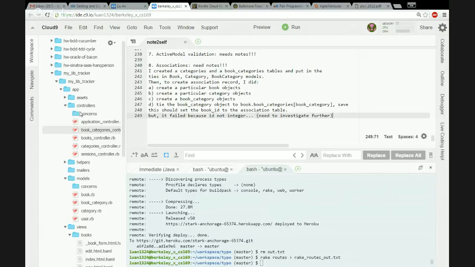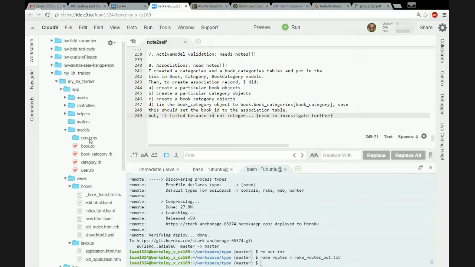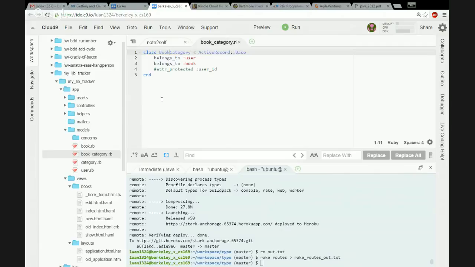Okay, so I put in some skeleton for the controller. And the key thing is the model, right? And I did it according to the textbook.